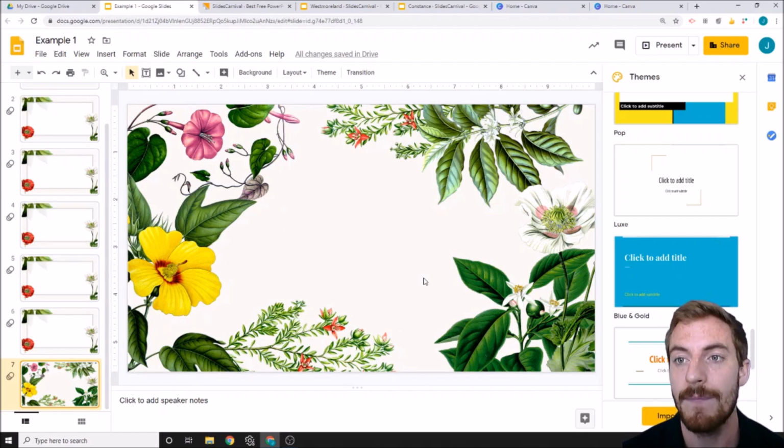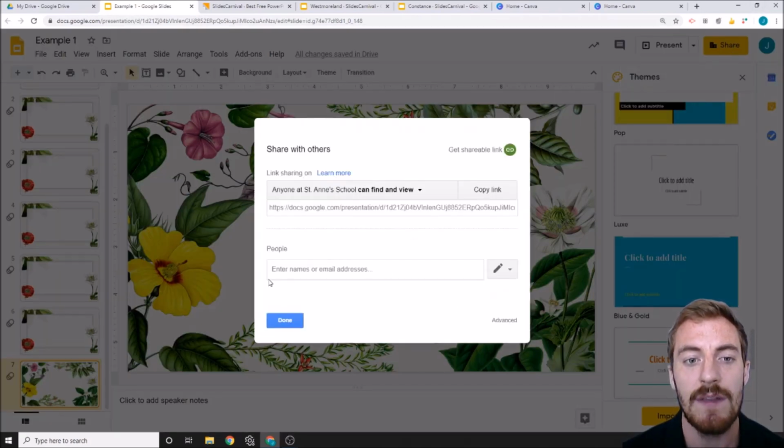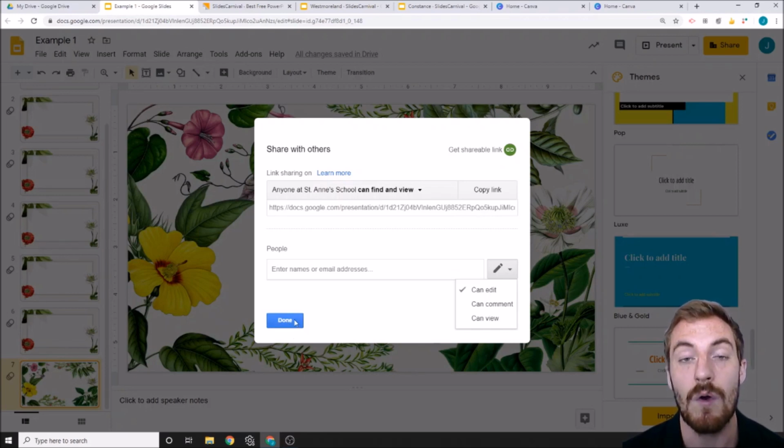appealing to look at. And again, when students are working on this in the group project, for example, one of them can create this project in their Google Drive, and afterwards they can press share, and they can share this presentation to edit, this first option, with the other group members, and then they can work on the same presentation at the same time. And it's a nice group project to work on, especially in quarantine, because they can do this from their homes.